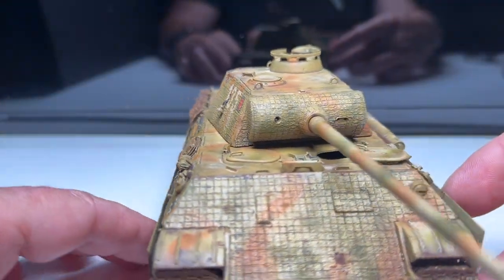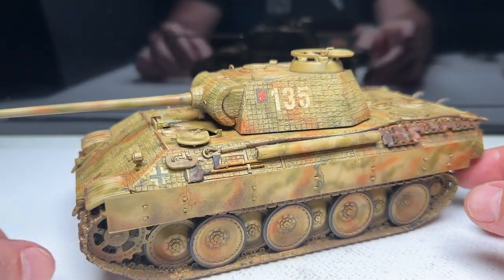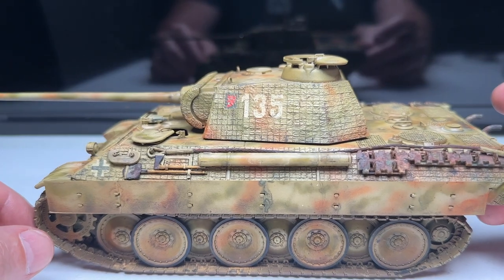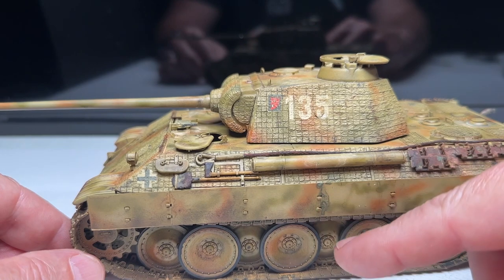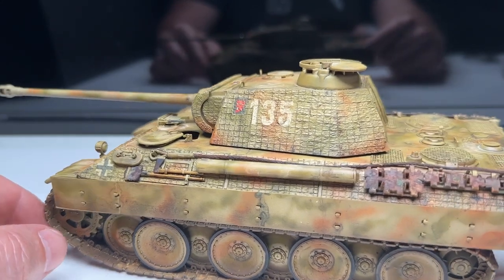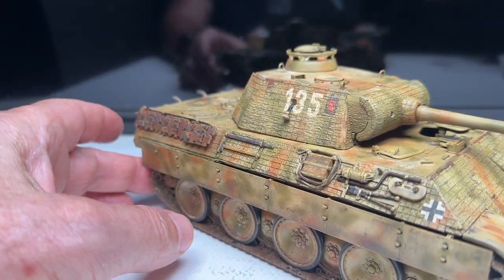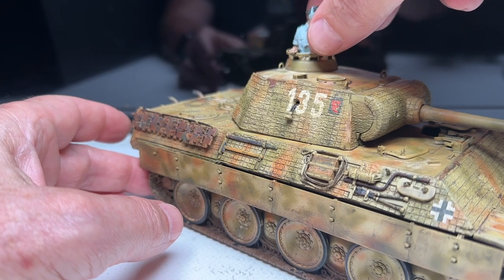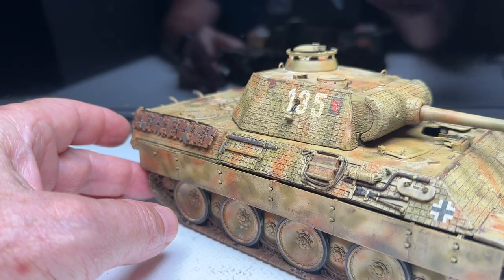But as you can see, if you've watched the whole video, I paint everything on there. And it's kind of like figure painting, I think. Because on a figure, you got to paint everything on there pretty much. So I see some places right there that I don't like. So I'm going to hit that with some terpenoid, smooth it out, and just take care of that. So yeah, I'm looking forward to adding figures because that really gives it scale and brings it to life. So I've just got a few things left to paint on these figures. I should get it done fairly quickly.